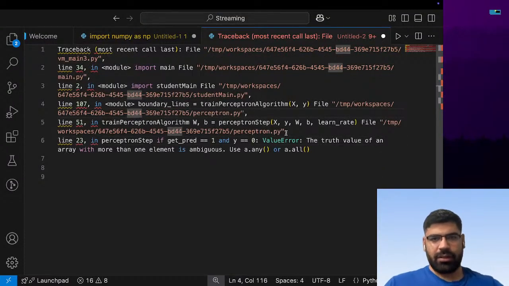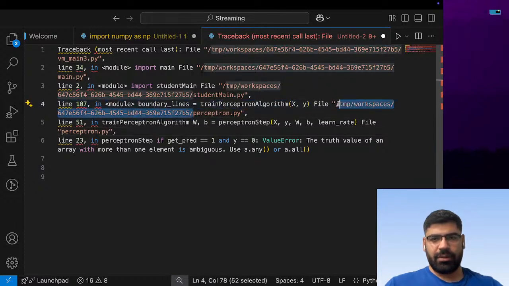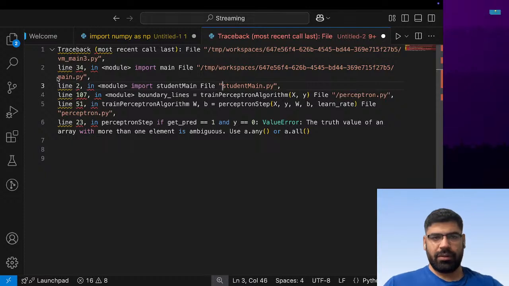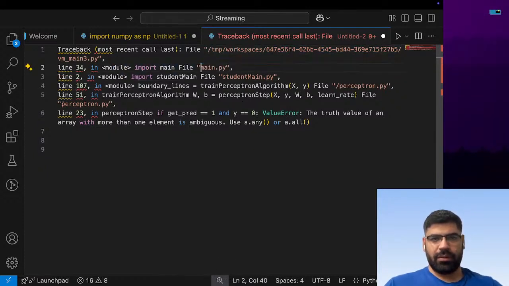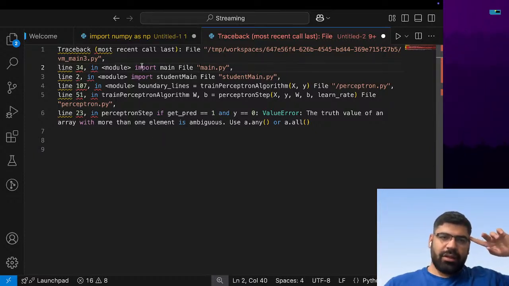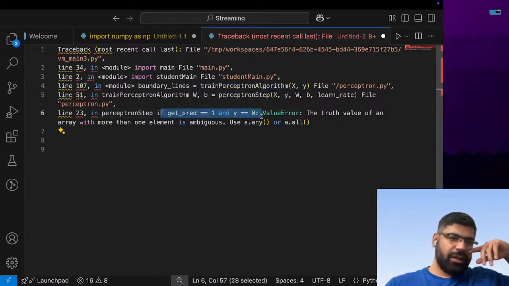Okay. In the perceptron, this one, this one, this one. Okay, so we have line 34 in main.py, and our main is this and this, and per if one value array, the truth value of an array with more than one element is ambiguous.